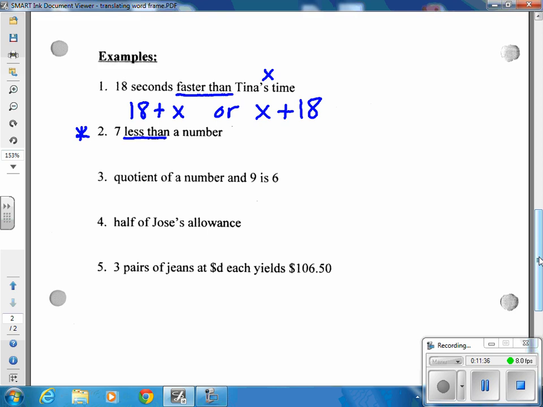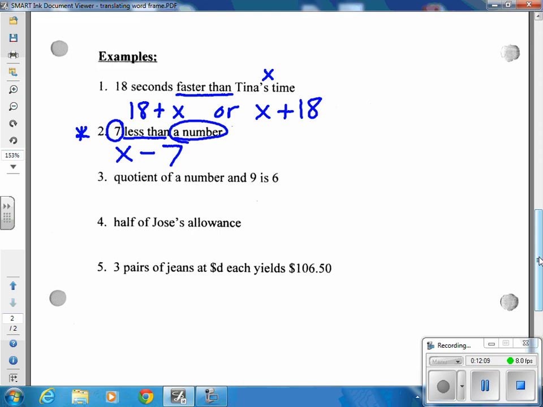All right, but if you write 7 minus X, is that really showing you that 7 is less than that number that we don't know? No, it's not. So the trick to this is you know "less than" is a subtraction sign. The number or item that sits in front of that phrase goes behind the subtraction sign in your answer. And then whatever's on the other side, the number part of the less than phrase, goes in the front. So this statement now says that 7 is less than X. X minus 7.